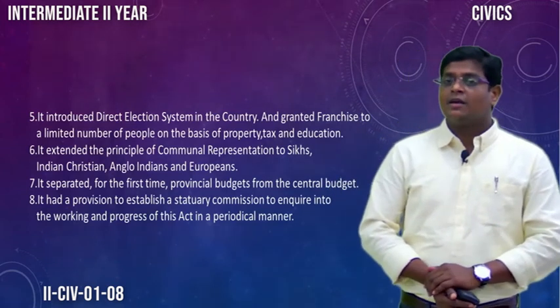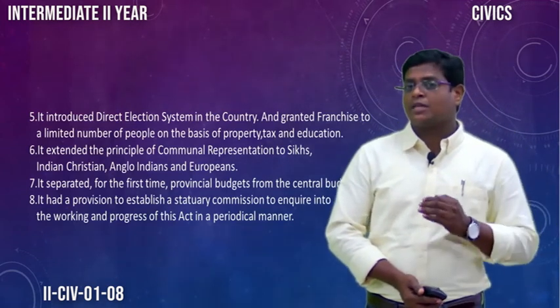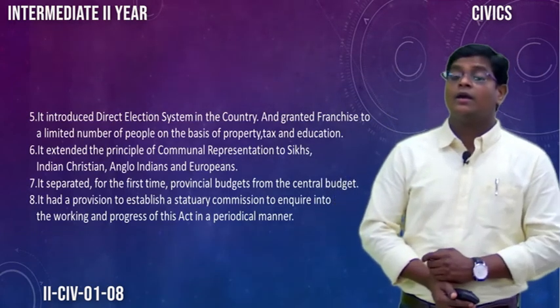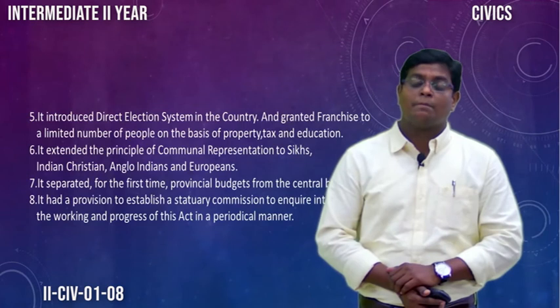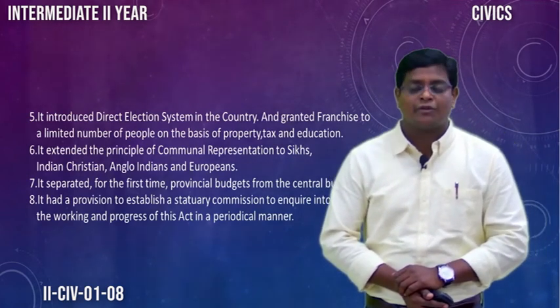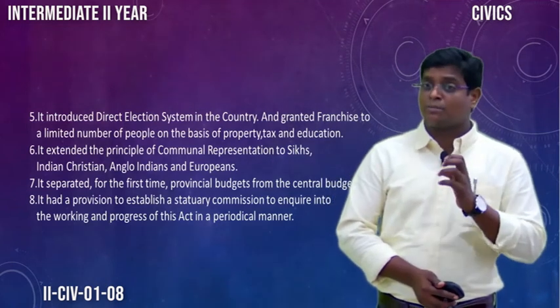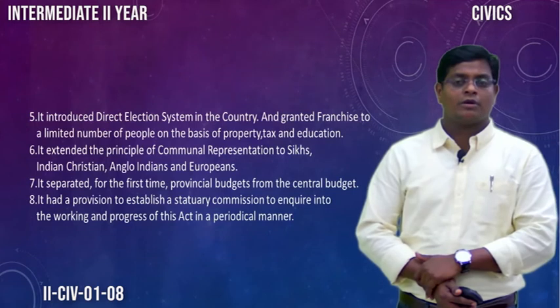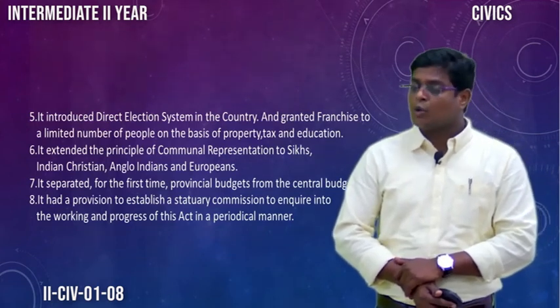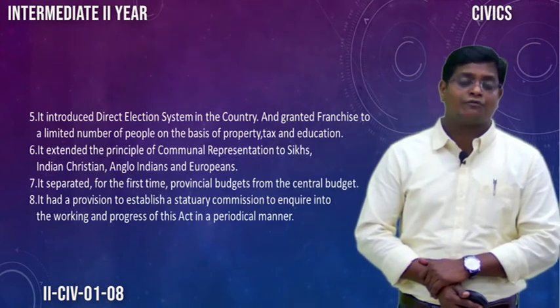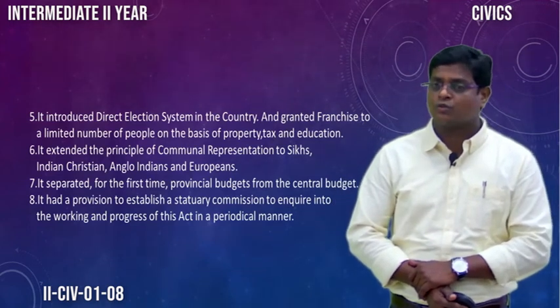From this part we expect one 2-marks question and one 5-marks question. What is the 2-marks one? Important provisions of the Minto-Morley Reforms Act. This was mentioned at the back of this chapter in our textbook. So note it down, and you have to mention any 2 or 3 provisions of the Minto-Morley Reforms. That is the 2-marks question.